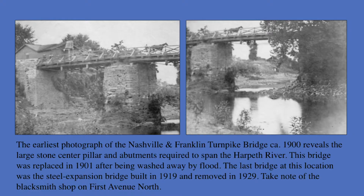I have been the luckiest person sometimes when it comes to people walking in with photographs. And this gentleman, I did not get his name, lives on Lewisburg Pike near Goose Creek. And he brought these two photographs in and he says, "I think you would like these." And I looked at him and I said, "Well, you bet."